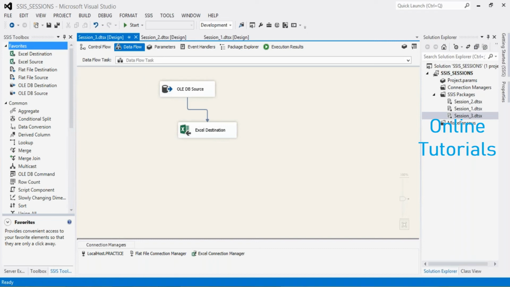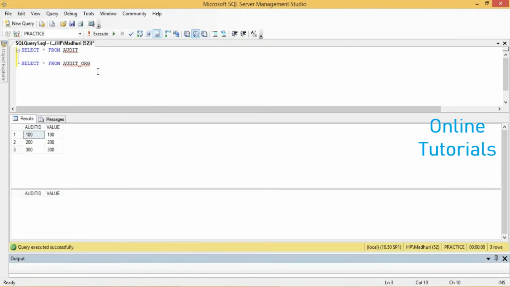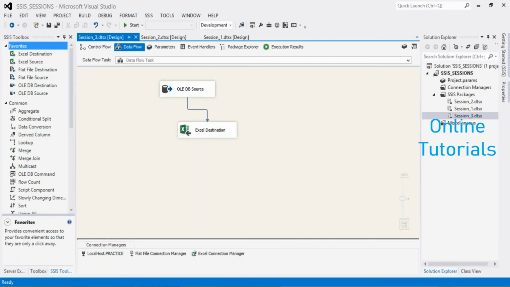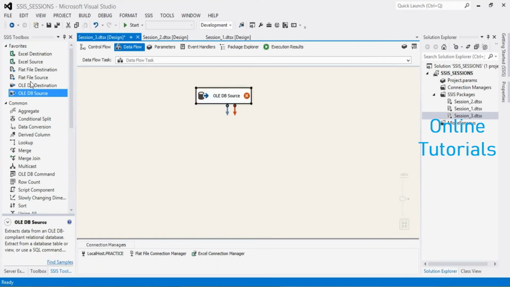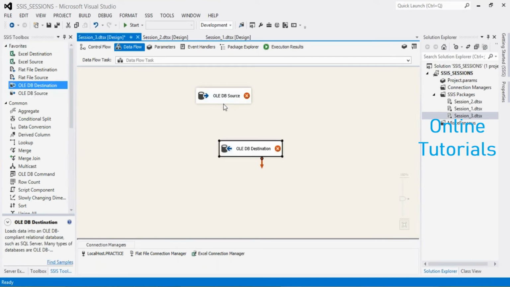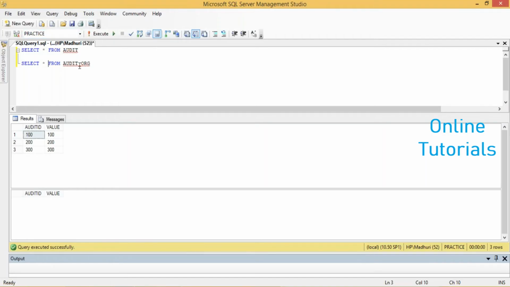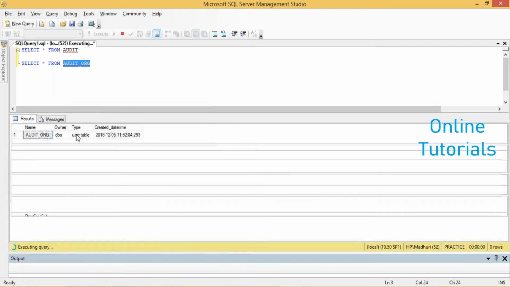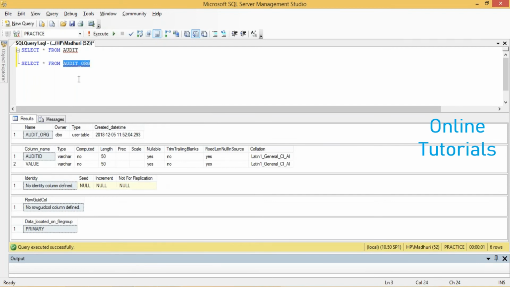Let's do one thing. Let me take everything as new: OLEDB source, OLEDB destination. What is my audit table? Alt F1. So all these things are varchar.